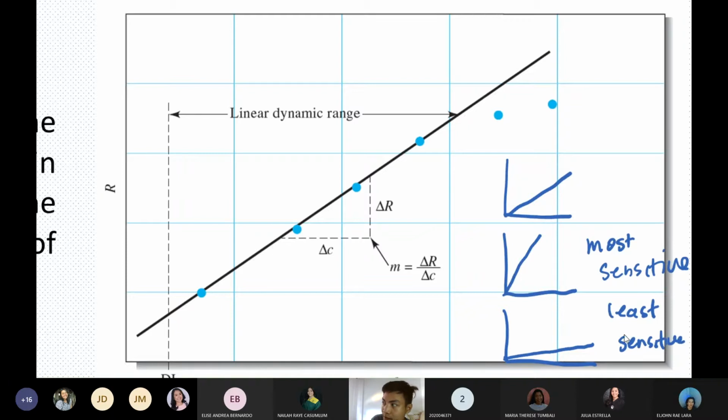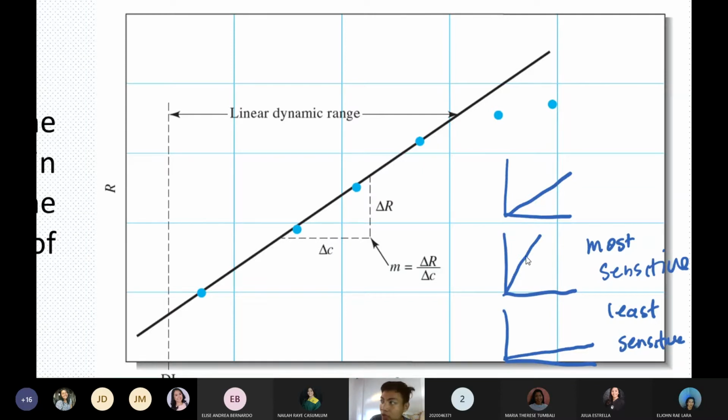Okay, so paano yan naging least sensitive? Because ang laki na ng concentration difference, yet your line, your calibration curve, yung inyong graph, no, hindi siya ganun nagbabago yung y-axis, no. And that is not good when doing chemical analysis, no. Kasi mamaya mag-overlap yung readings, mali pa yung mabigay na result, no. So, ganun. So, yung most sensitive, hindi rin siya always good, no. Bakit? Kasi mamaya lumagpas pa yung result, yung reading mo sa kaya ng graph, no.